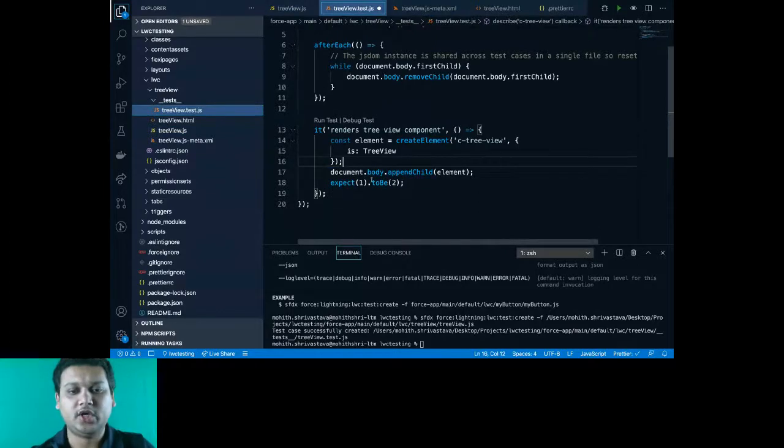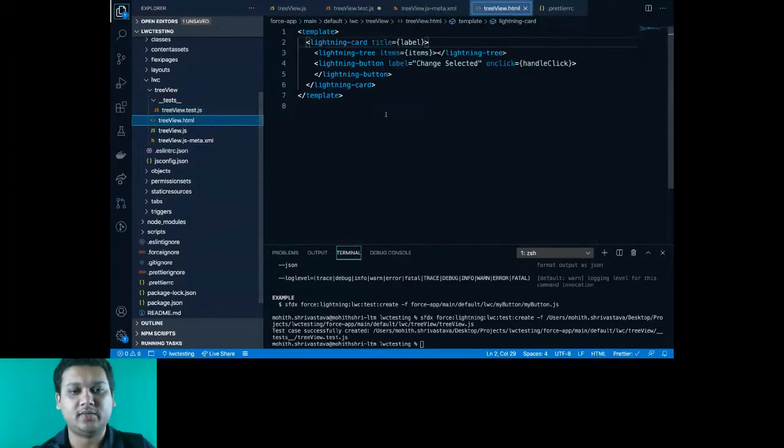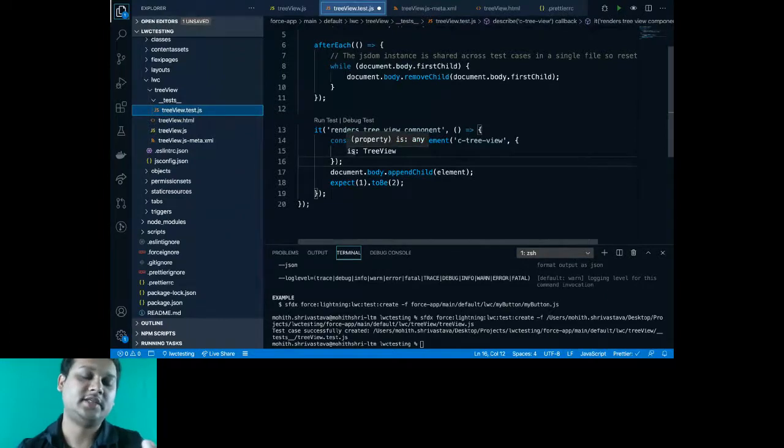And we want to make sure that the element actually got rendered. That is, when I query for the lightning card and I view my title, it should be hello.